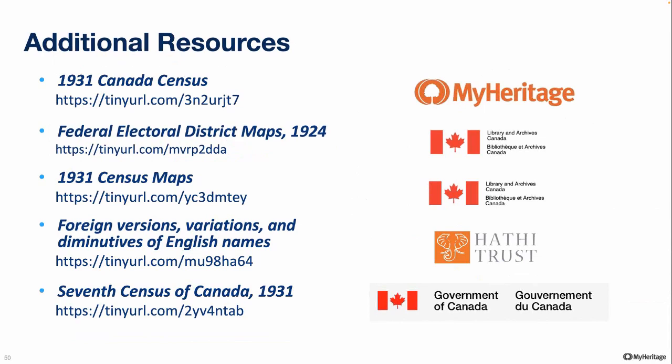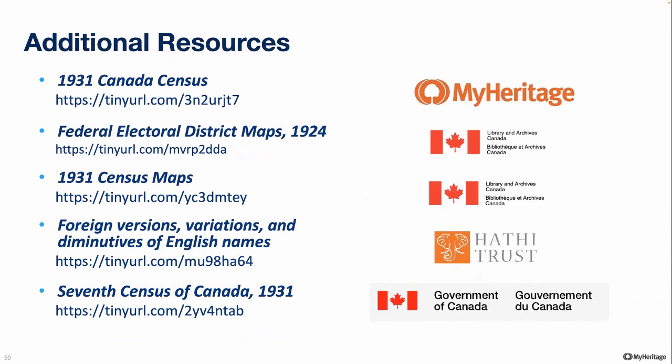So Tamara says, thanks to the MyHeritage Index for the census, I found my very newly immigrated great-grandparents. They landed in Quebec in 1931 and were in Vancouver on Census Day. So congrats to you, Tamara. Thanks for sharing that. Wow. So they arrived in the spring and made it all the way to Vancouver by the 1st of June. That's quick. That's incredible. Nice job.